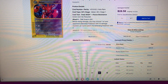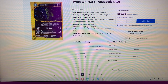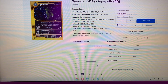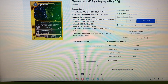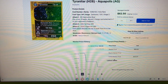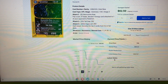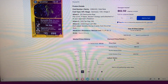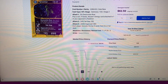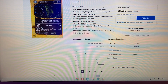The second honorable mention is going to be Tyranitar, which I don't know what's going on with this guy, but if you watch this video and you can, go ahead and buy him now. This is normally one of the more expensive cards. It is currently going for $90 on TCG Player, which is an absolute steal. I'm actually going to go ahead and buy this card after this video, because $90 for this card, literally 3 months ago, this card was worth $270. So someone's just looking to get rid of this card, and I am A-okay with that. I will be buying it from you, good sir.